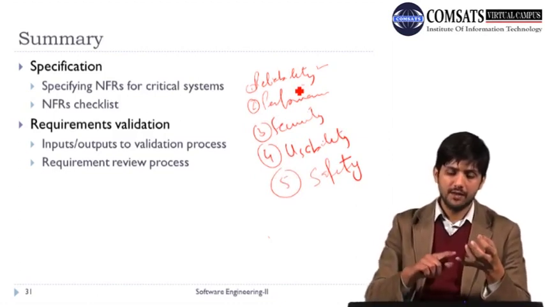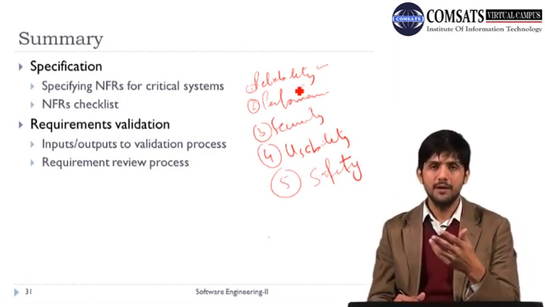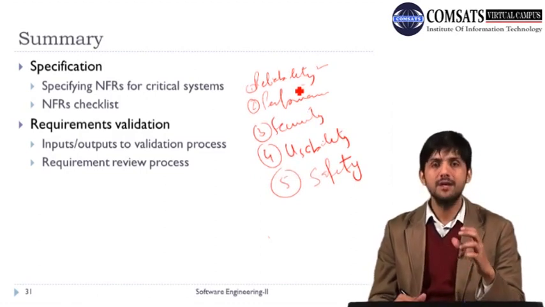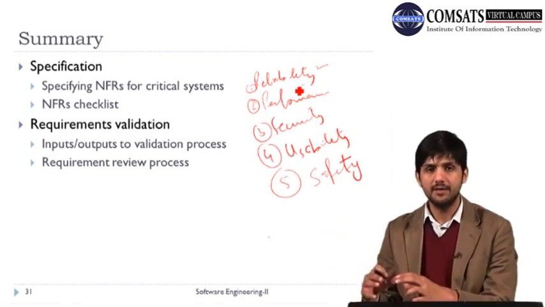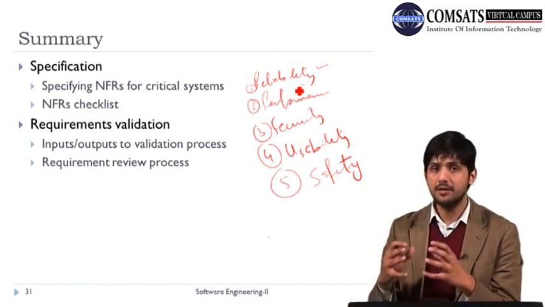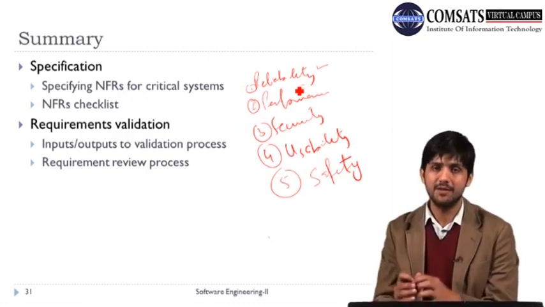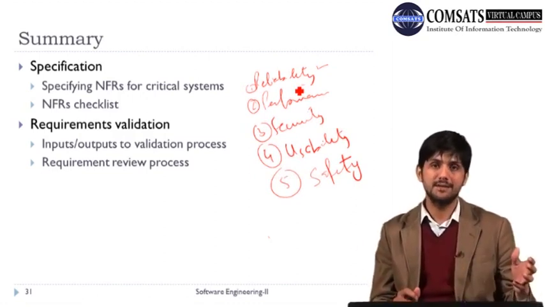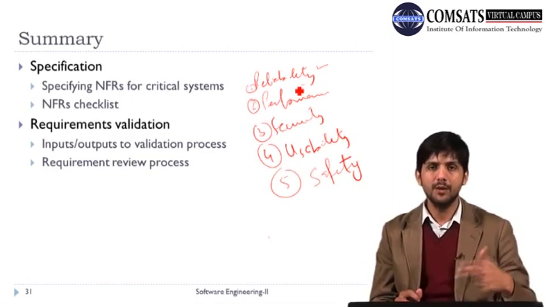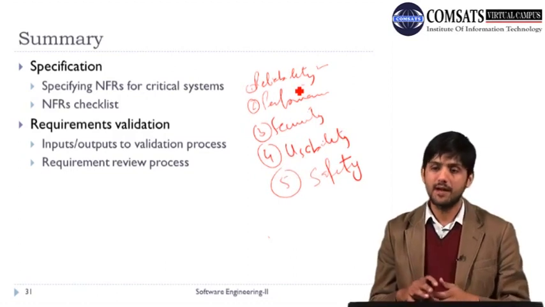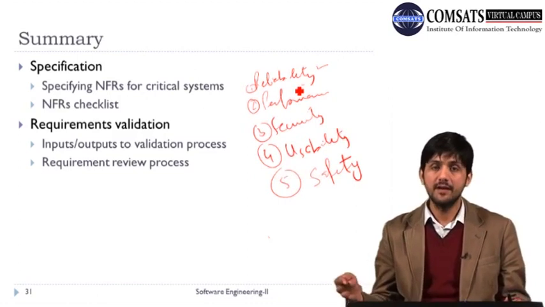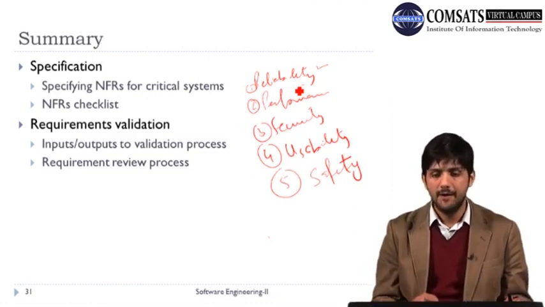So for example, if our system has to produce some output at a given time, or has to take some input from sensors at a given time, then our system should perform in a fashion that it does not miss those deadlines, because if it does, we are talking about critical systems. So we need to very clearly specify the frequency, or at what times. For example, we need to specify that our system has to poll the sensor 6 times every second. So we need to describe it quantitatively.